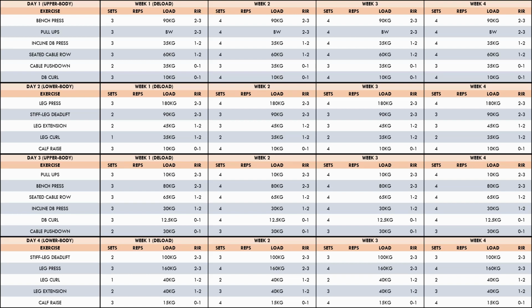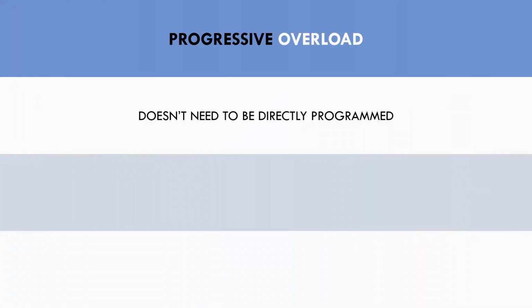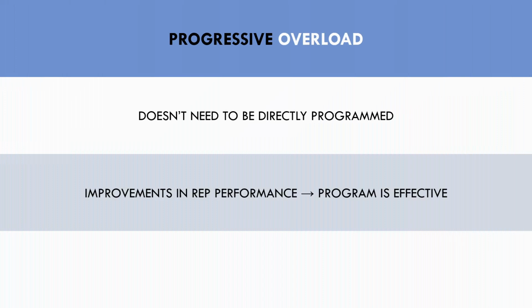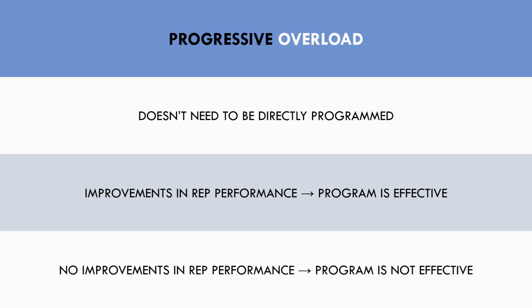The other factor we need to consider for the mesocycle is how progressive overload will be applied from week to week. For hypertrophy training, we don't actually need to prescribe progressive overload directly. Instead, we can record how rep performance is changing over time and make adjustments based on the trainee's response. If the trainee is improving performance slowly over time, then the training program is probably effective. If they aren't improving performance, then we may need to adjust volume, proximity to failure, rep ranges, or exercise selection.